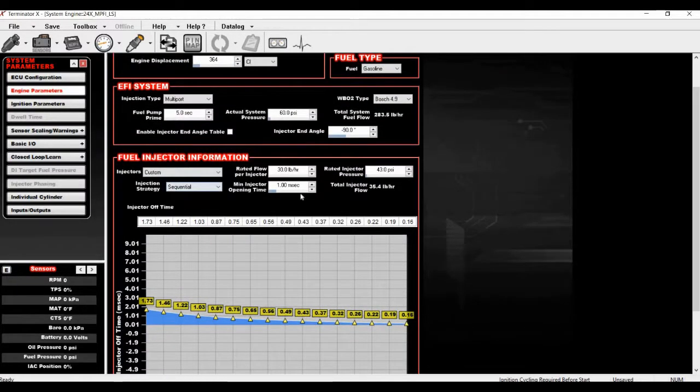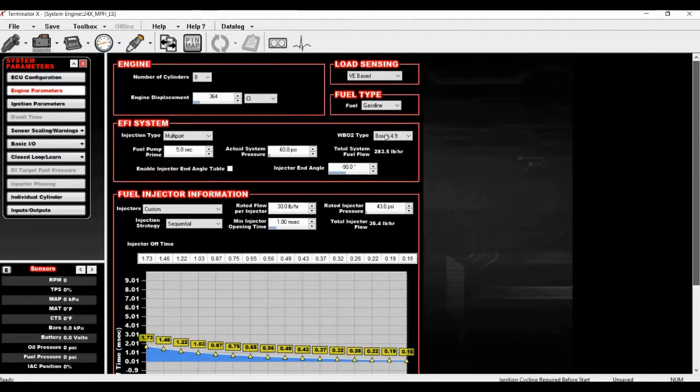All of these numbers, everything in here needs to be filled out correctly in order for your system to work the way that it's intended to work. Yes, you can lie to it, you can give it the wrong data. I don't recommend it, because ultimately it's all right here. Just put in the right information and all of the calculations will be correct. If you lie to it, you might end up achieving what you're trying to achieve in one spot and end up completely hurting yourself in another. It's just simply not worth it.